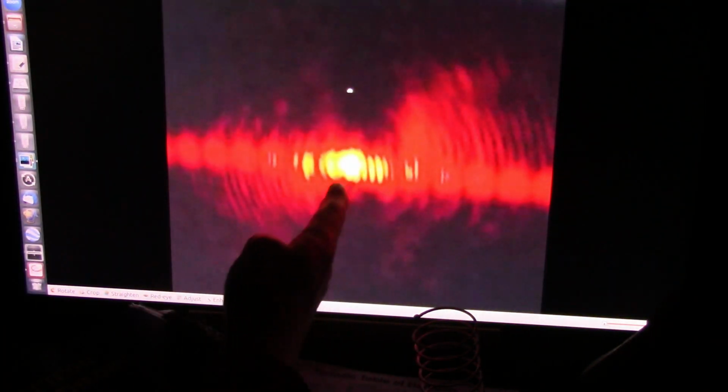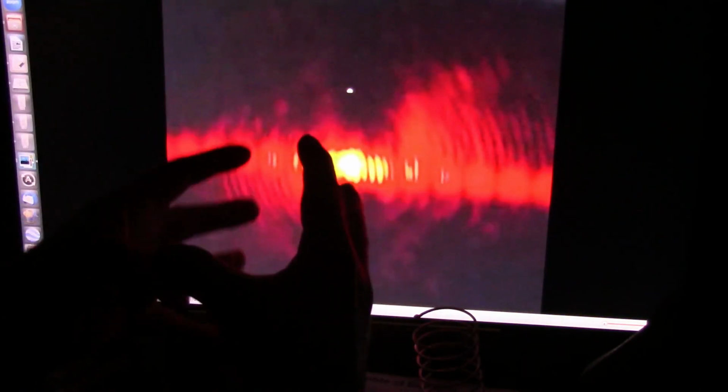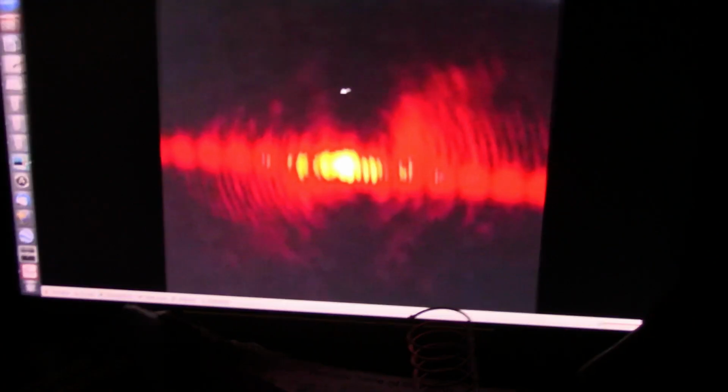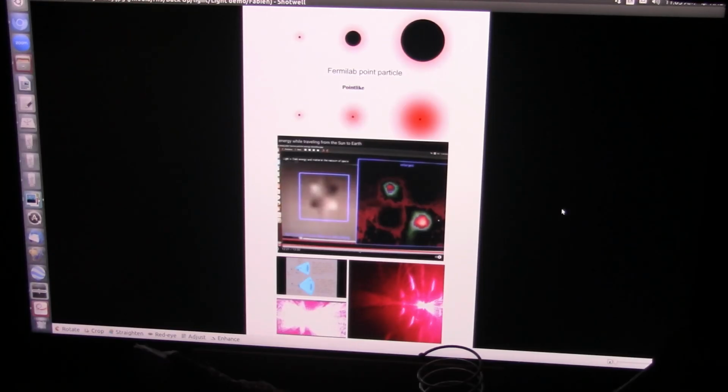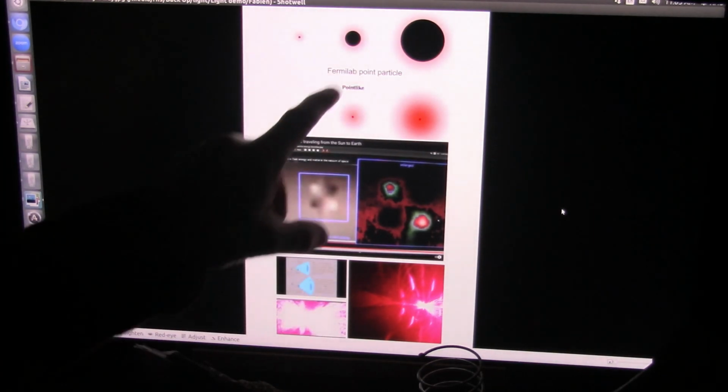And they use this way, and some go that way. That's why this is set up just like a drill bit. And most of them get compacted in the center. That's why it's so white in the center. All right, let me just try to make you understand from top to bottom.